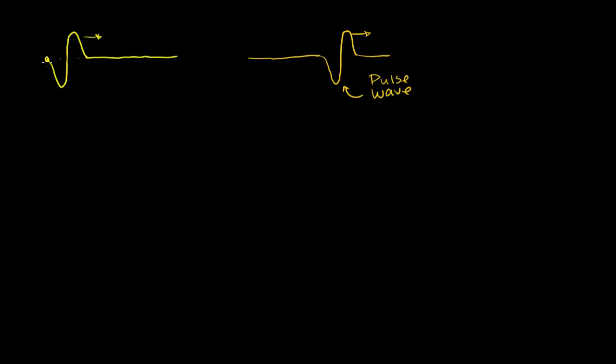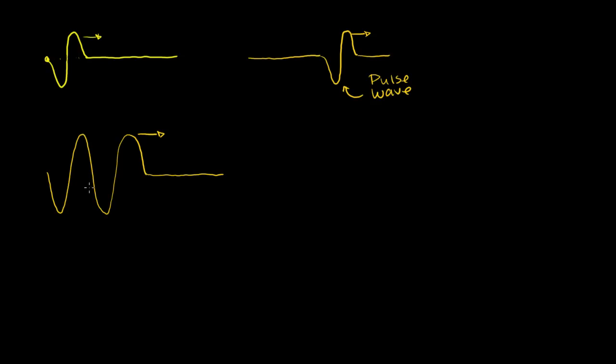Now, if I kept doing that, if I kept going up and down, essentially if I periodically did it at regular intervals, then my string would look something like this. Doing my best to draw it neatly, it might look something like this, where once again the disturbances are going to move to the right. They're going to move to the right with some velocity.